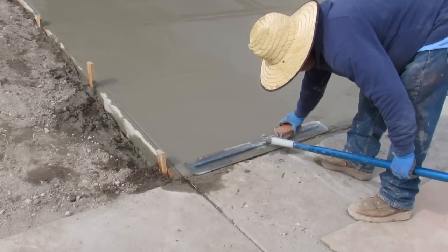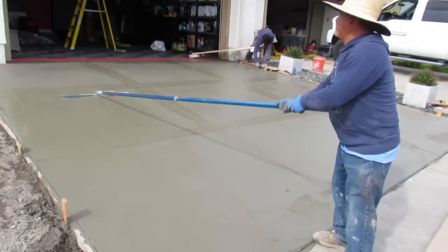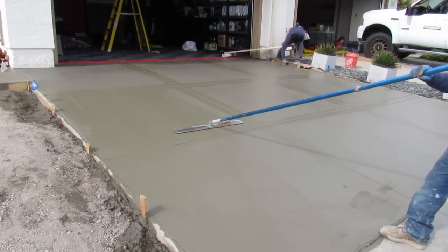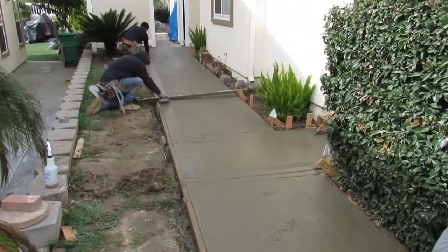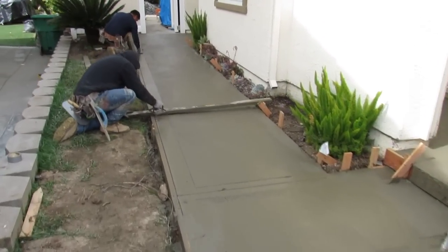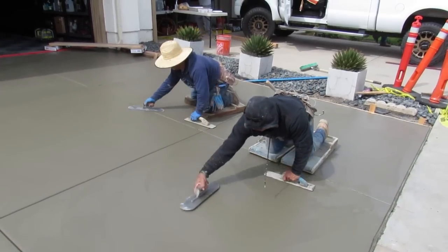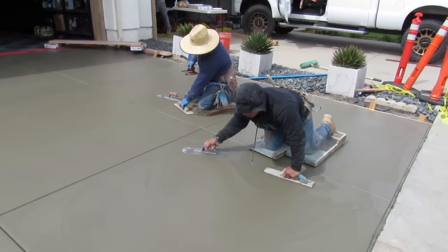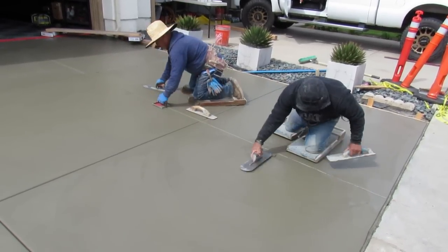Look at the tools. Check out the Fresno, and he just put some weights on it, and then later he puts a couple of them on it when he goes up higher. But him and this other dude just killed it. They all killed it. Here they're jointing it up. And to the right, see that little step right there? There's like a little patio thing there with a hose and stuff. And then we're steel troweling it up, sealing it up. This is a broom finish.